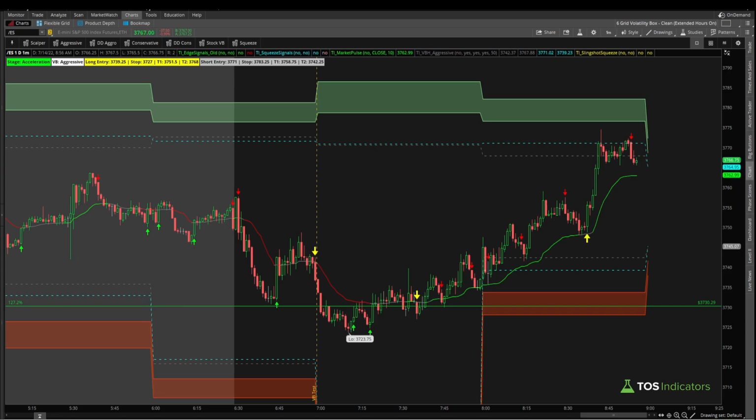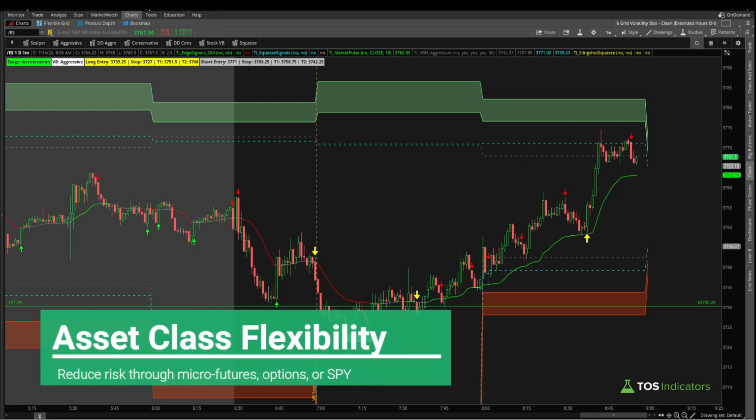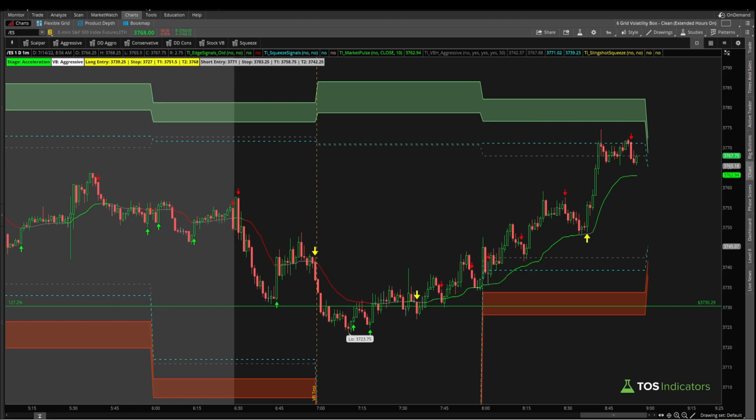Now, some other ways for those of you that want to reduce your risk, you could either use micro futures or do something like buy a SPY put option or short the actual S&P shares, something like SPY, which allows you to scale in based off of the risk tolerance that works for you. Either way, this is where the setup rules are met, and now we're waiting for a retest of that cyan entry line. So let me go ahead and pause here, and I'll resume the video when or if we do get that retest.